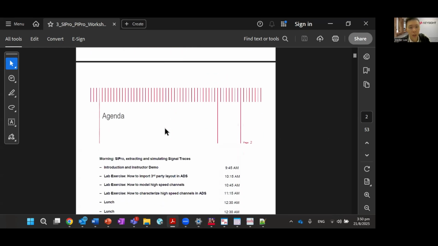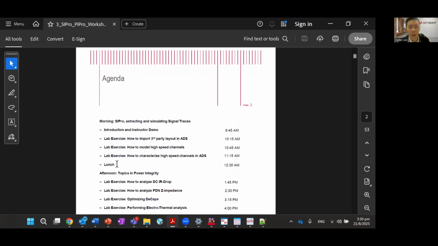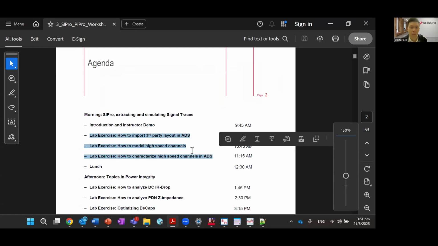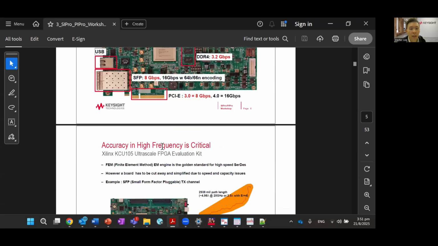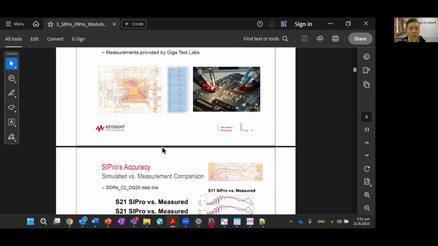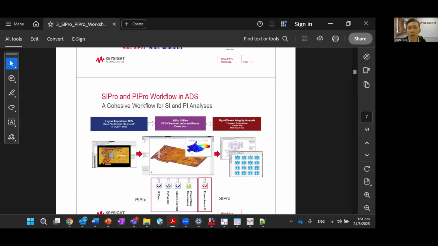I won't go through the SI Pro again because it's pretty much the same as what we have gone through earlier for the HDMI. In fact, it's a little bit less detailed. For these first three labs, you can take a look for sure, but we will skip them for this session. This part is on the USB. If you're interested, feel free to refer to this slide and understand a little more about USB simulation, but the workflow is about the same.